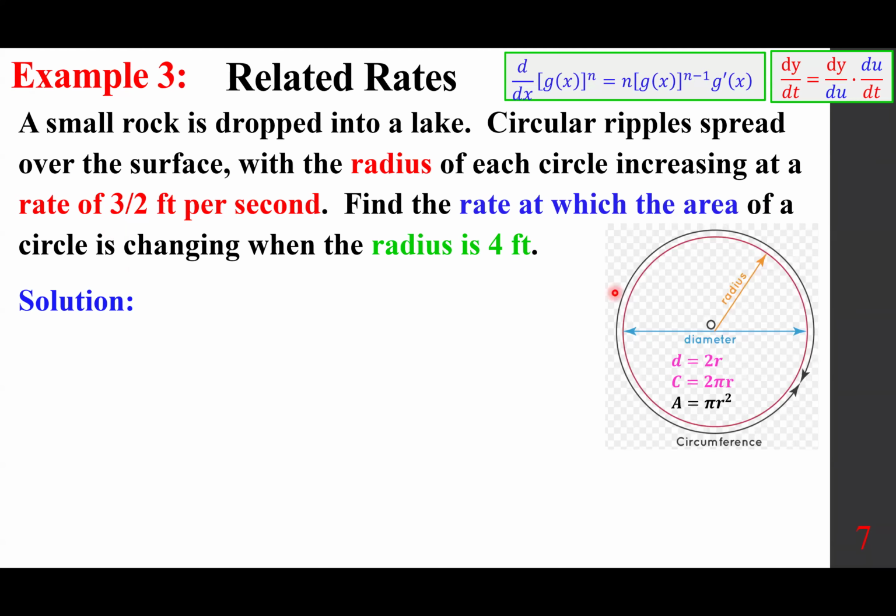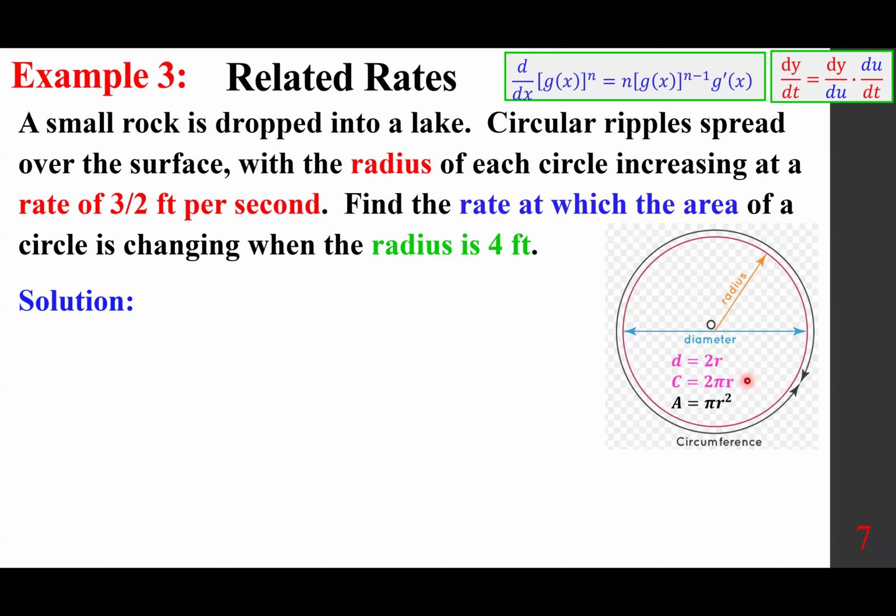So we are dealing with a circular shape. From the center to the circle, this distance is the radius. And if you go both sides, it's the diameter, where d is 2 times r. Circumference, if you go around it, is 2 pi r, and the area is pi r squared. And that's what we need for this question. We need to know all of those. The one we are using is A equals pi r squared.